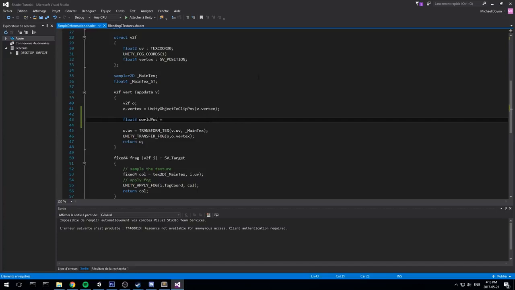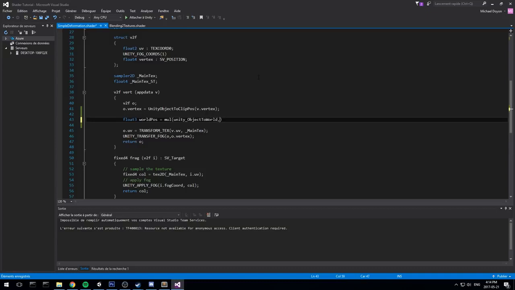To get the world position, we have to multiply our current vertex position, the one we receive in object space, with the object to world matrix. So we're going to use mul, which stands for multiply. There are a lot of other keywords like this, and I'm discovering them at the same time as you. Right here I would type in the object to world that we saw earlier. But since the newer Unity, well, not really new, but a little while ago, they replaced object to world by unity_ObjectToWorld, just like this.